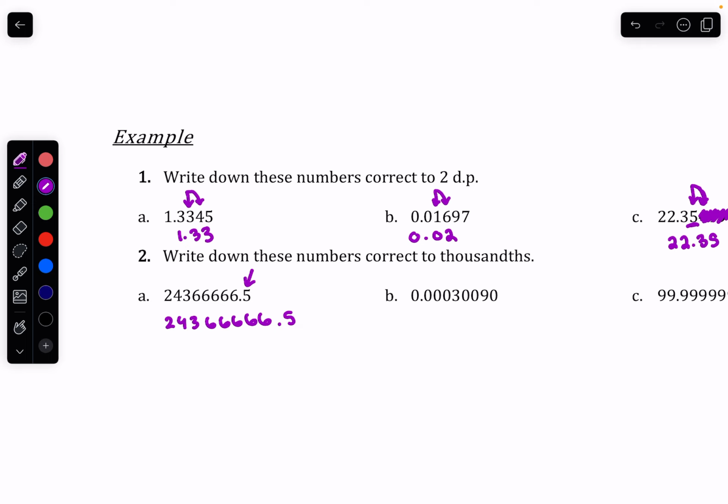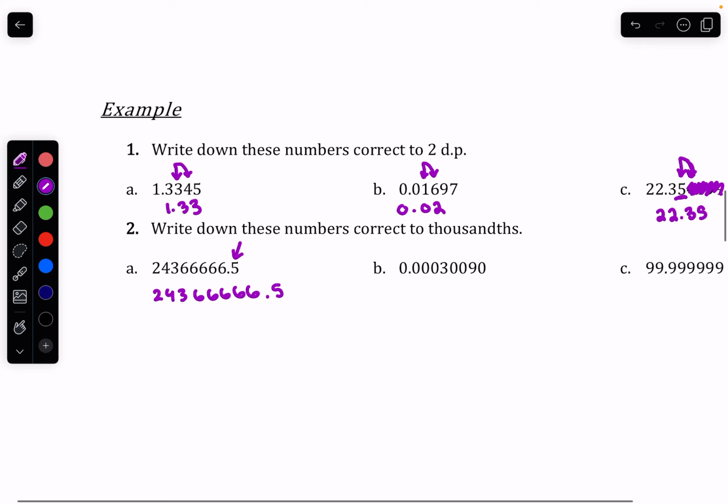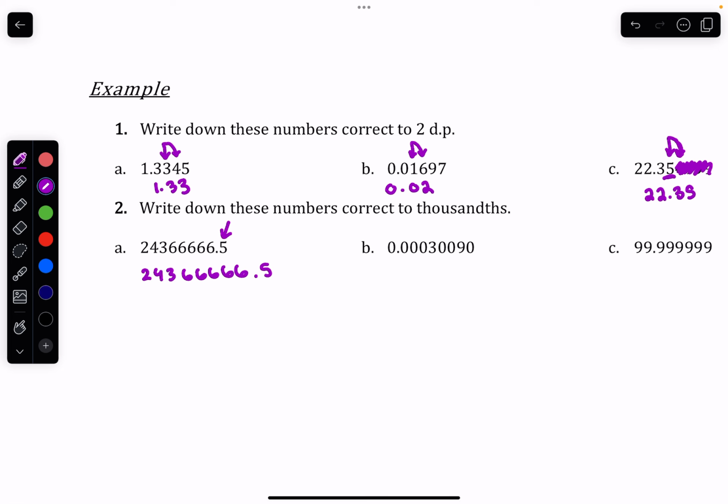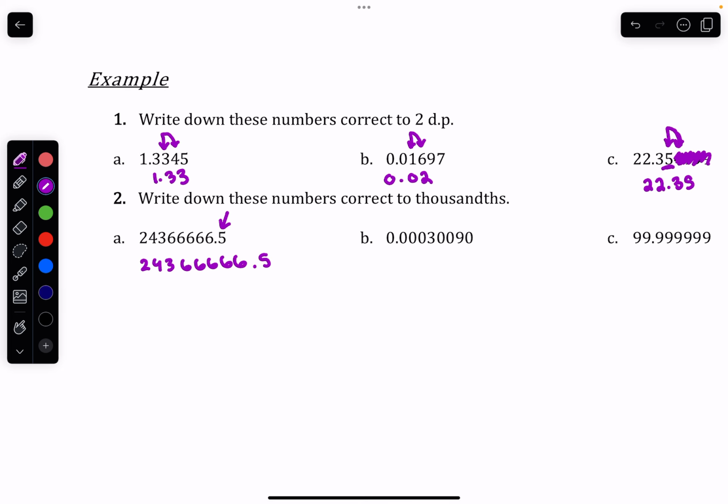Okay. Now that brings us to a conversation that we need to have. I wish you were in class with me having this in person. It might make a little bit more sense, but we're going to make an attempt right here. Rounding matters. It matters when you keep the number 0 and when you drop the number 0.